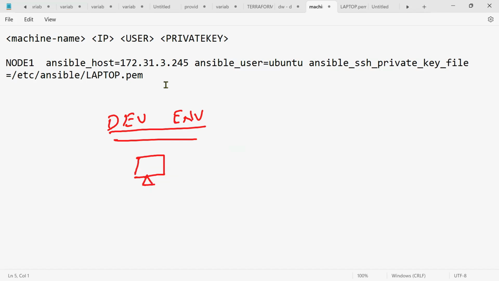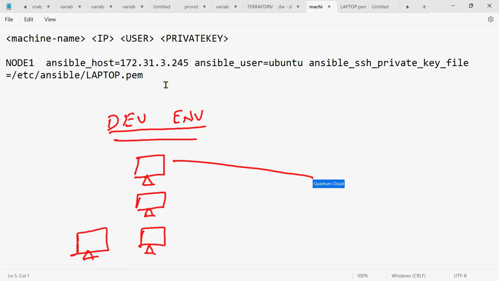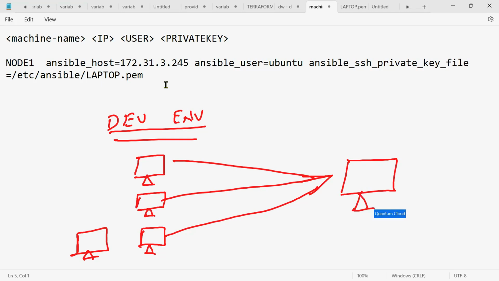Is it possible? No, right? You'll be having a group of servers, hundreds of thousands of servers. Correct? Now, if you wanted to do some configuration activity on these machines, then again you need to log into these machines. You need to remember each and every IP address, everything. Right? Then if you are doing it automatically using Ansible, again you need to define all these things. Correct?